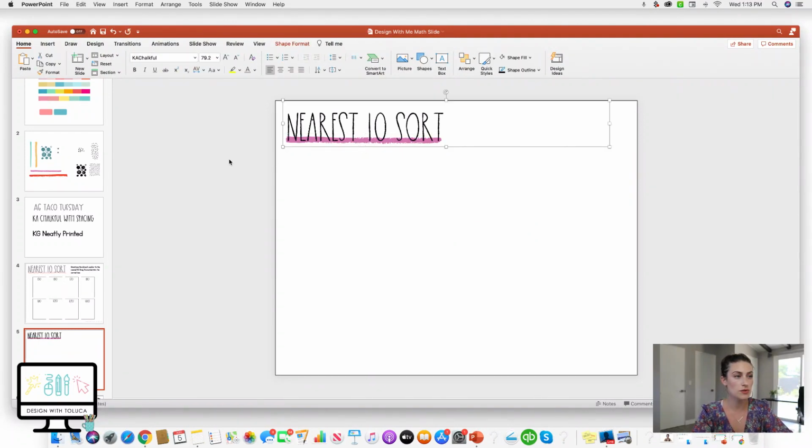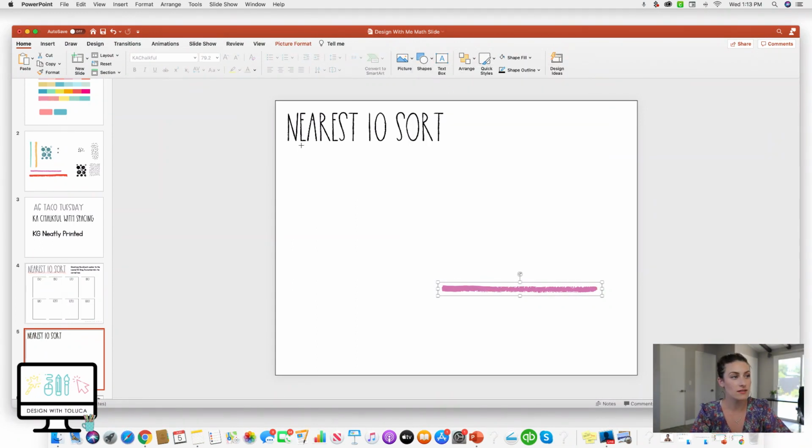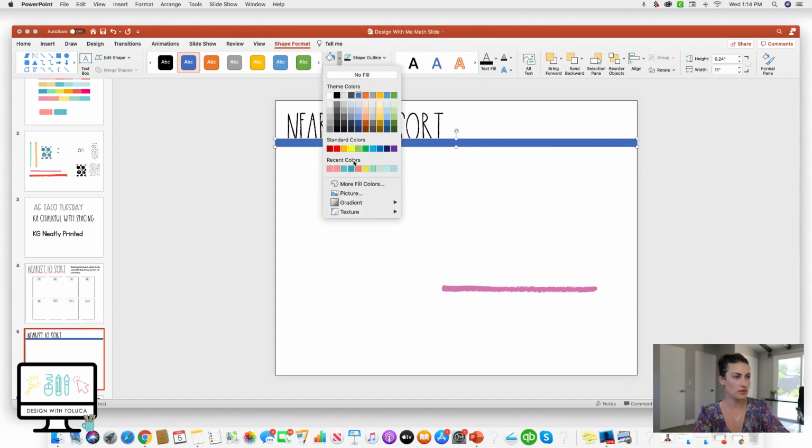You can also just do this with a rectangle. So let's say I don't have an element that I purchased on Creative Market. Let's just use one of these. And I really like it when it looks like it's coming off the page. You could do something like that, or maybe even take it all the way. That might look cute too. Oh, let's try that.